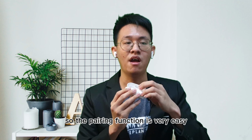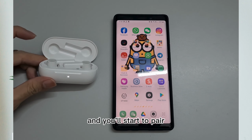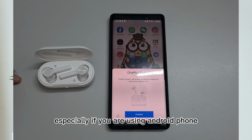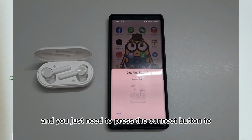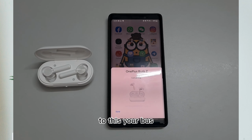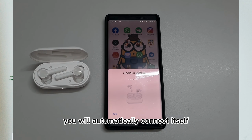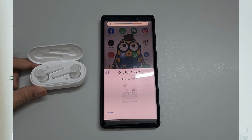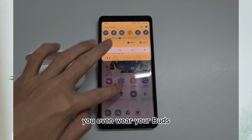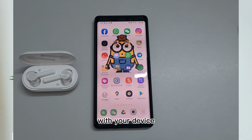The pairing function is very easy. You just need to open up the case, and it will start to pair with your phone. Especially if you are using an Android phone, you will receive a notification shortly, and you just need to press the connect button to connect to these earbuds. And once it is paired, it will automatically connect to your device once you open the casing. So before you wear your buds, the connection might already be paired with your device.